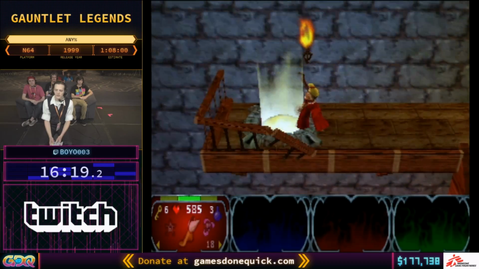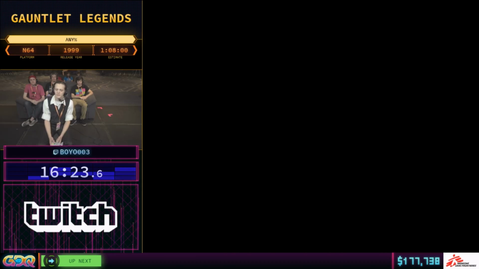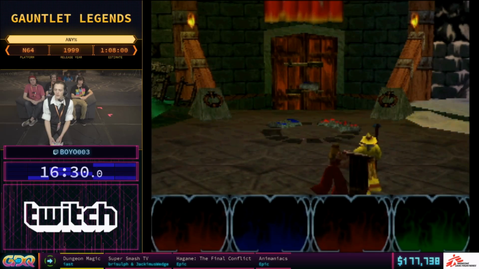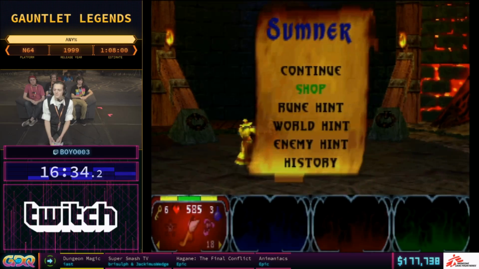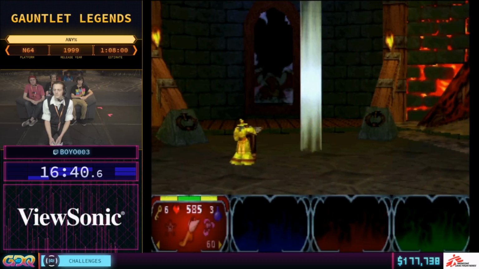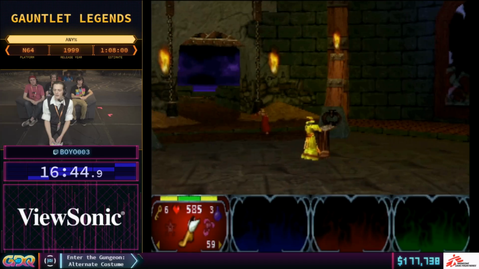A little low on extra speed, but that's okay. We'll be able to compensate for that in the next level. Back to the shop again for more extra speed. Now we're gonna head into the treasury now.